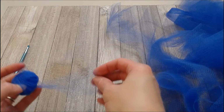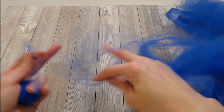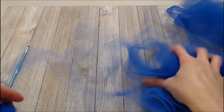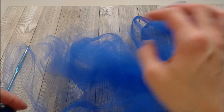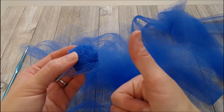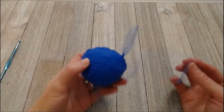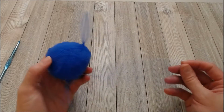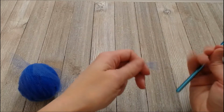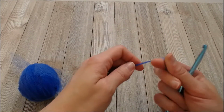Okay, so I've reached the end here of my material, so I need to grab more. So just keep doing this, guys, and rolling your ball, and I will see you once all of this has been tied together and been rolled into your ball. Okay, see you very soon. Great. So when you're all done, you'll have a ball that looks something just like this.